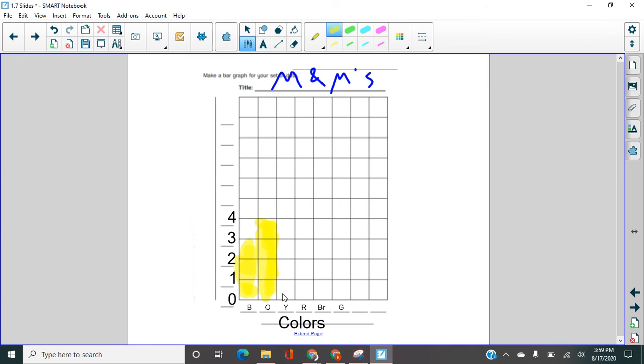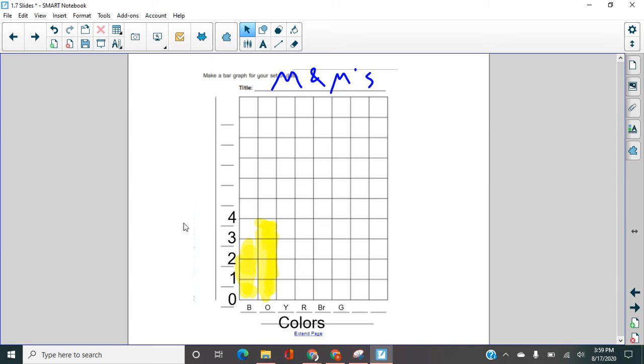Okay, and then I would finish the colors, right? Red, yellow, red, blue, and green. So key things that we're seeing here: title, the choices, and a label. Then we have these. Now, what we are missing here is this label, and I know it's turned sideways, but that's okay because we can turn our paper sideways. So what are these? 0, 1, 2, 3, 4.